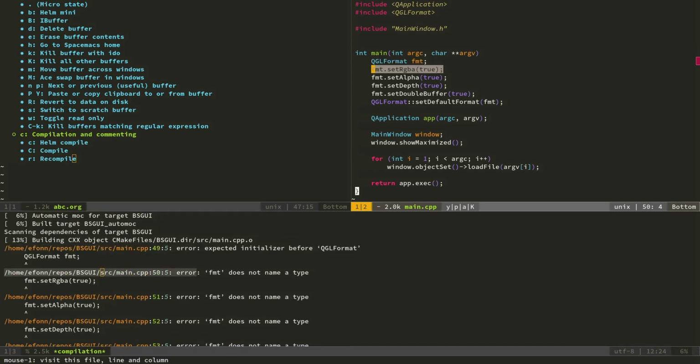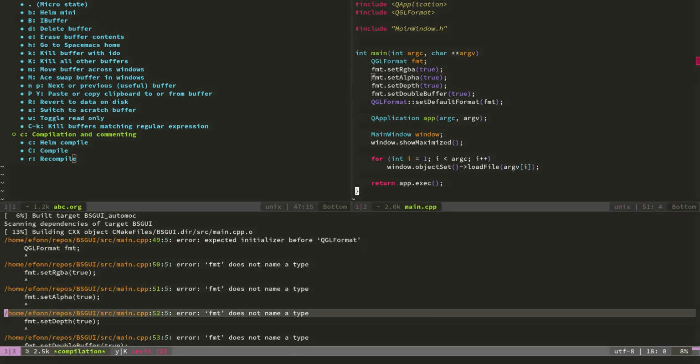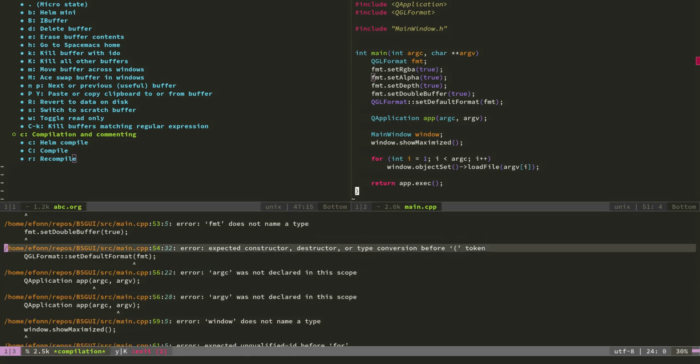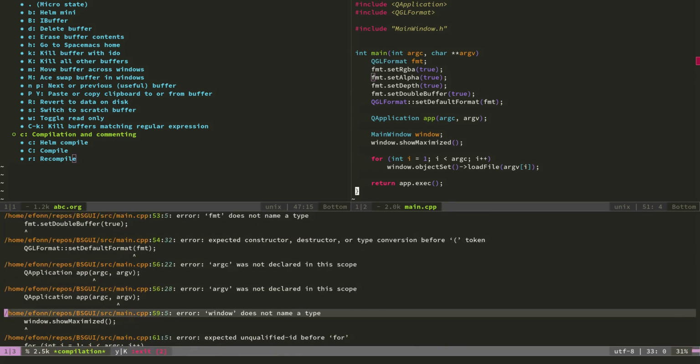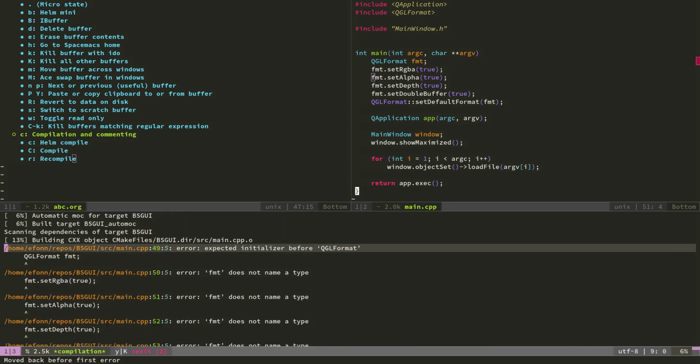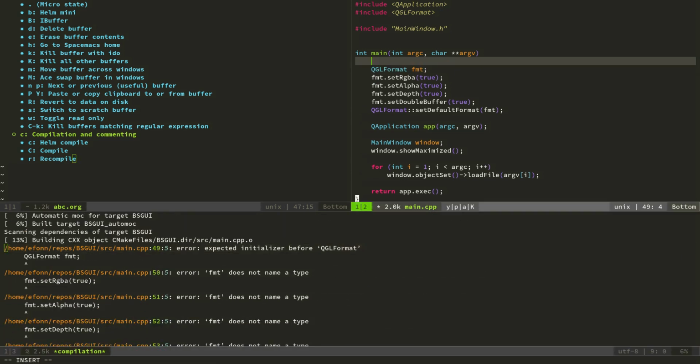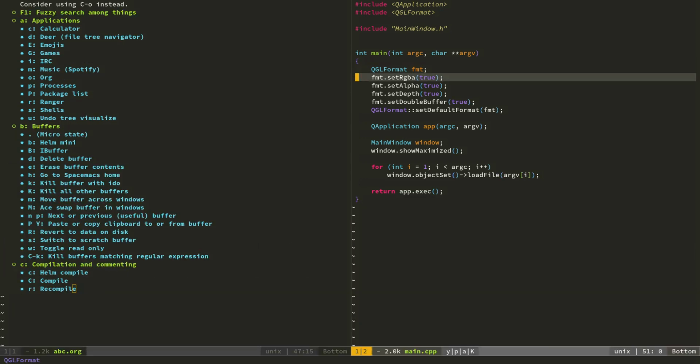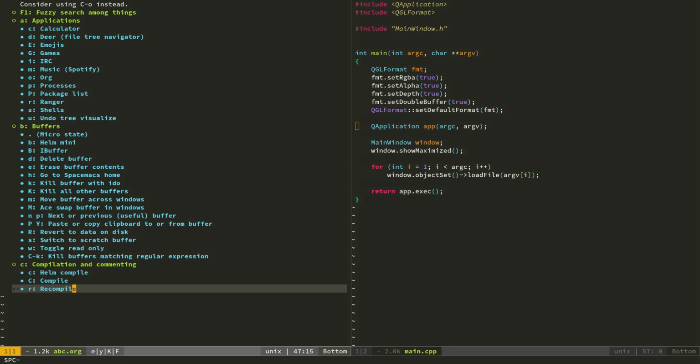Exactly. Nice. And I can probably tab, and it will jump between the links. Oh yeah, this is great. Like I said, I don't do a lot of compilation work on this computer, but at work I do, so this is going to come in really handy.